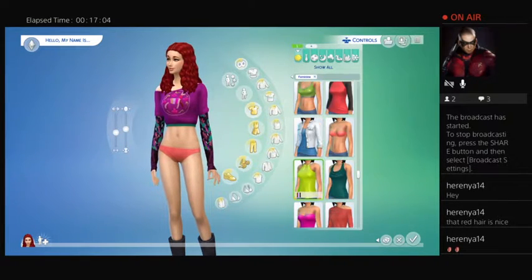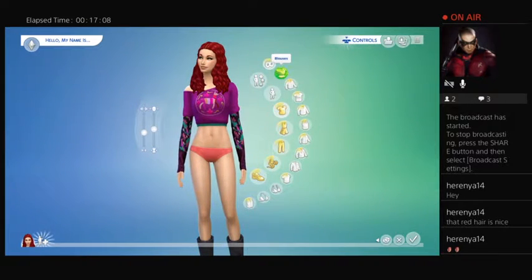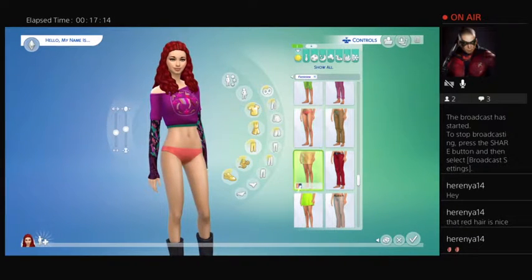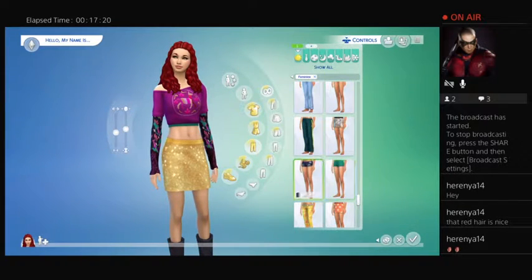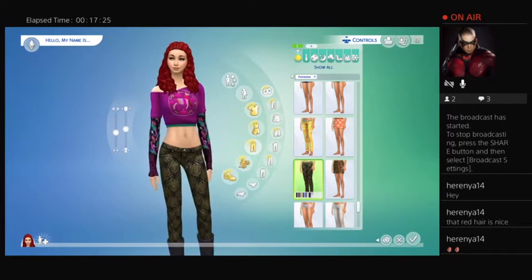I think I'm definitely going to keep that top. Yeah, right, let's look at trousers. Ooh. Or bottoms, she can wear a skirt if she wants. Not that it goes, but I love this skirt. Look how shiny it is. Okay, actual clothes now. That doesn't really go.